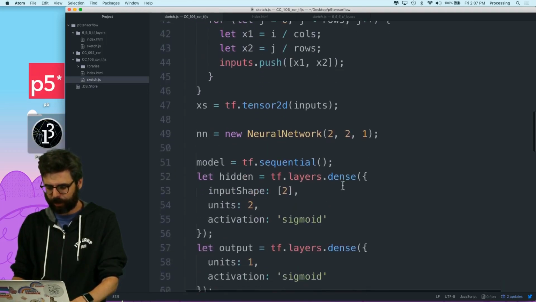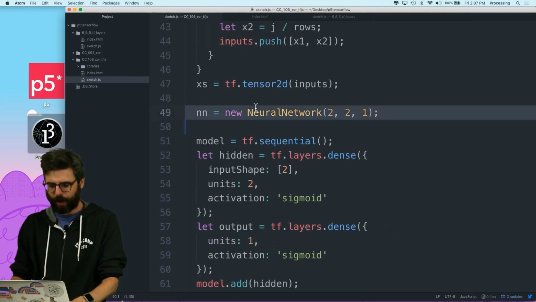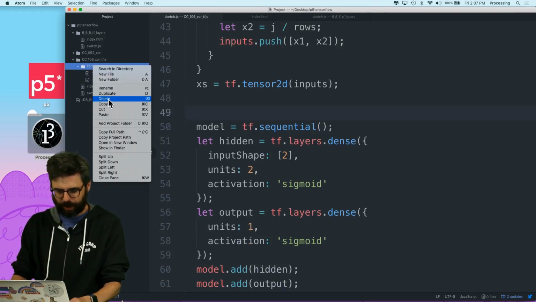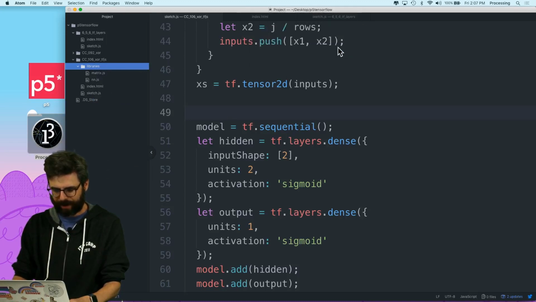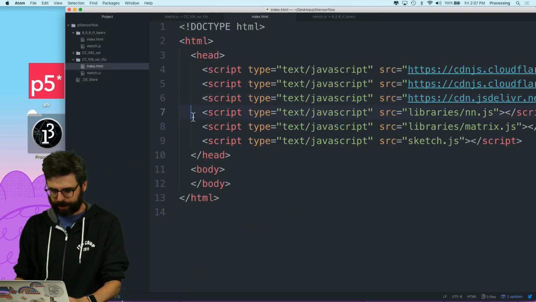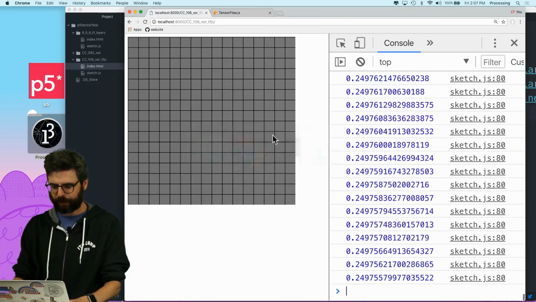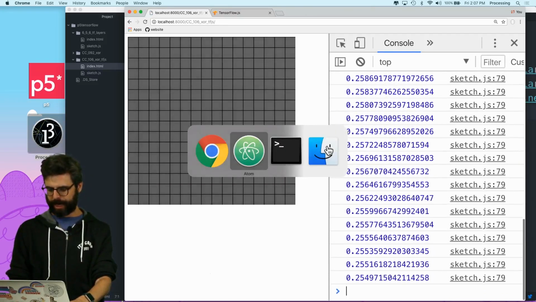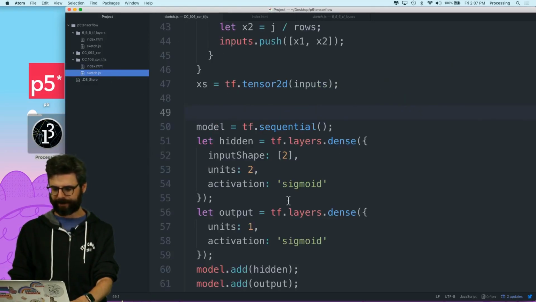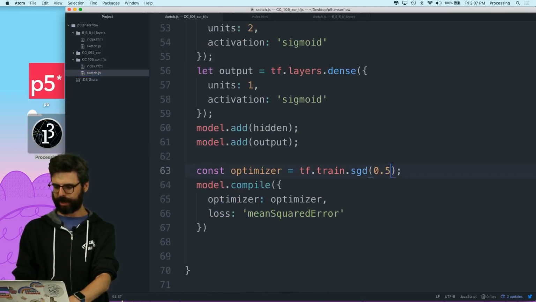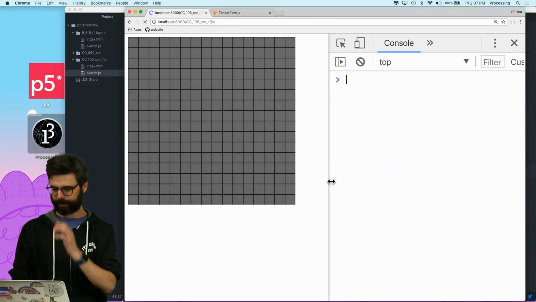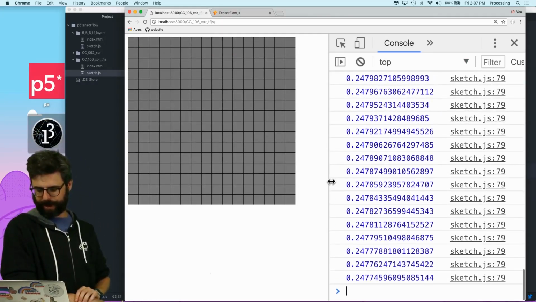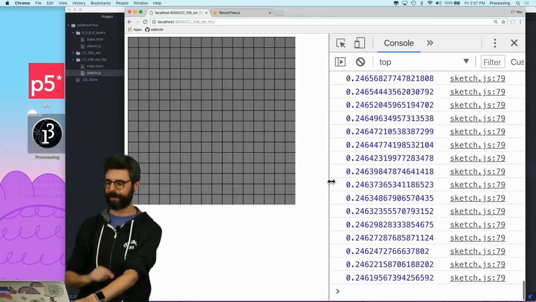So where did I set up that learning rate again? And let me get rid of, by the way, I just want to make sure I'm not using any of my old neural network code. So I'm deleting all references to that. So this is now purely TensorFlow.js, and let me refresh and run this again. And let me look into sketch.js and find where I set the learning rate, right here. Let's set it to 0.5 and see what we get. Yeah, it's getting better. I'm going to let this run for a little bit and I'll be back.